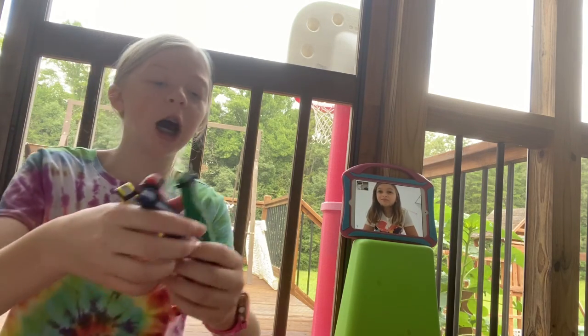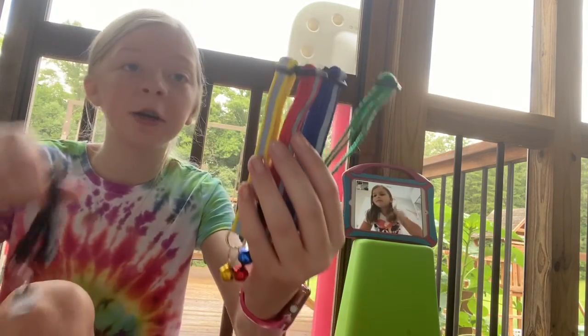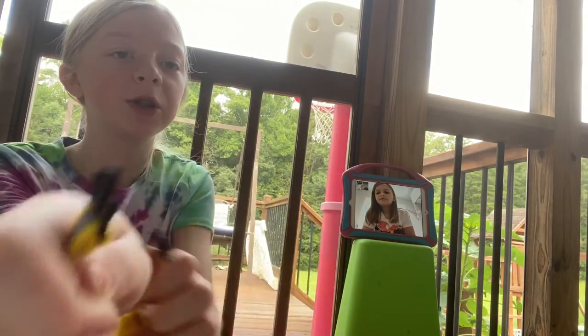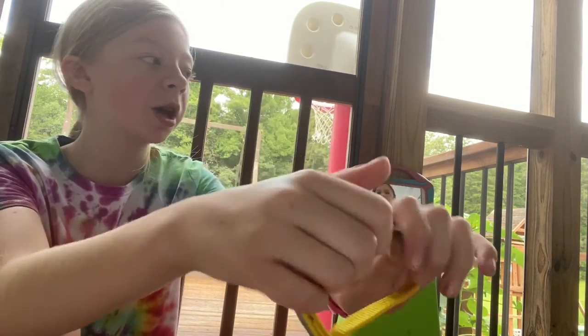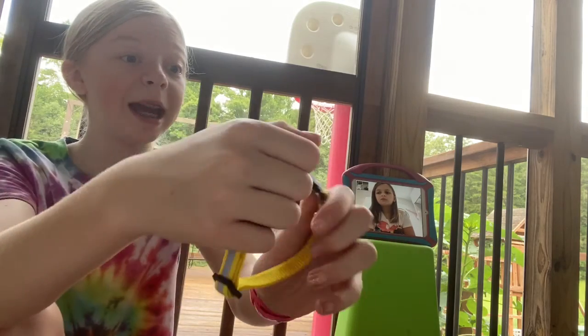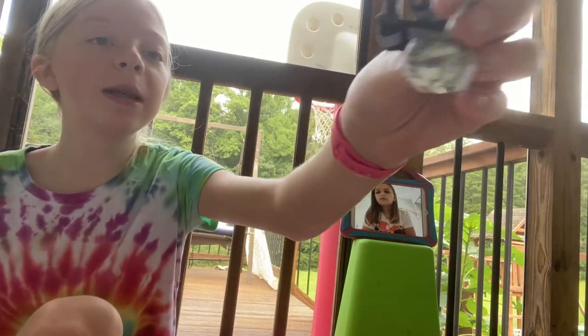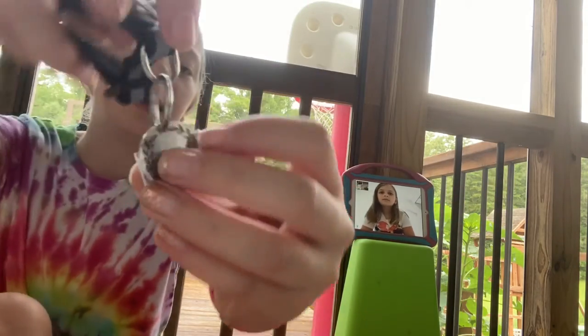But anyway, these are the collars. So there's green, blue, red, yellow, and then the one he's currently using is black. They just have these bells on them, and then they pull apart in case something was to grab hold of him and they got him by the collar, then the collar would come off instead of him being carried away. I'm pretty sure that's why that does that. Then we just have him this name tag with his name on it. Then the back has the phone number, but I taped that off.